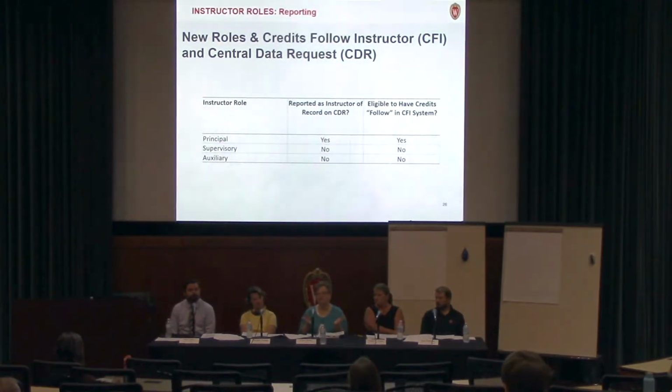So the credits follow the instructor system is a methodology of attributing what department is paying that instructor and attributing the credits to that department. It was designed to follow the principal instructor. It really wasn't designed to have credits follow the supervisor or auxiliary instructors that are not doing the majority of the instruction. So this will help us refine that credits follow methodology. And for most places, it really comes into play with cross-listed classes or when instructors teach for other departments.